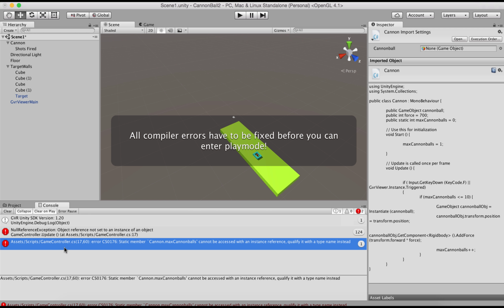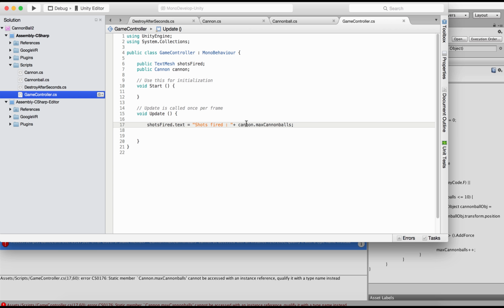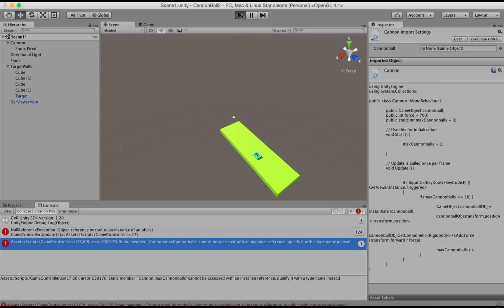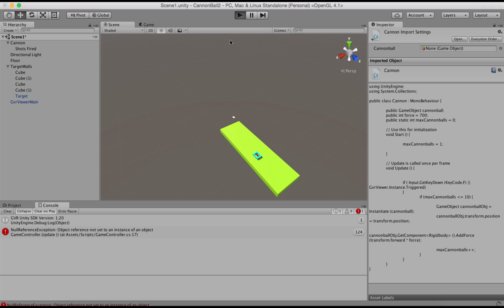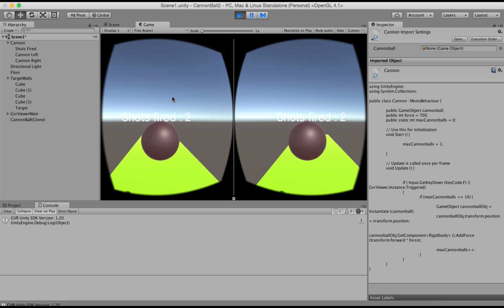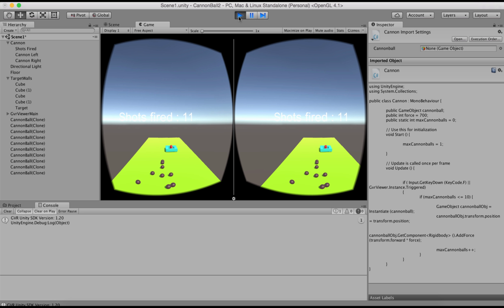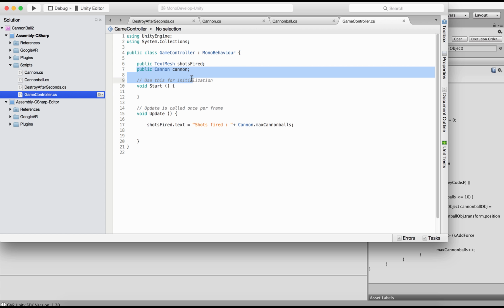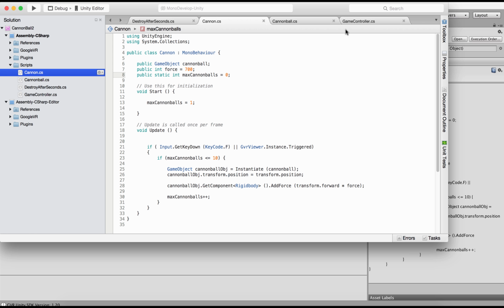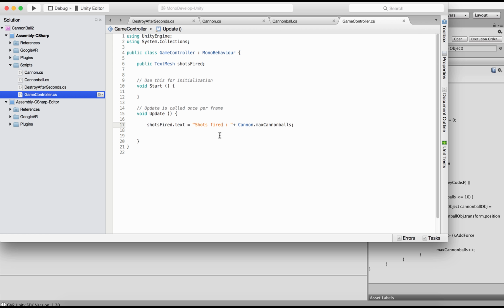Compiler has an error. Let's give it directly to the class. Okay, so I need to just get rid of this because I made that static because I want the others also to access this.